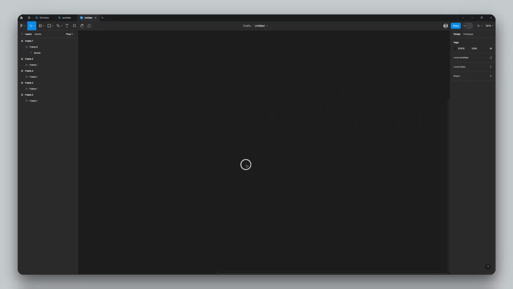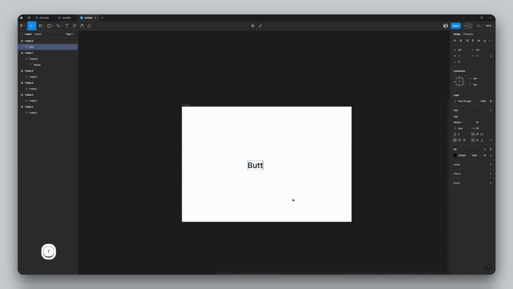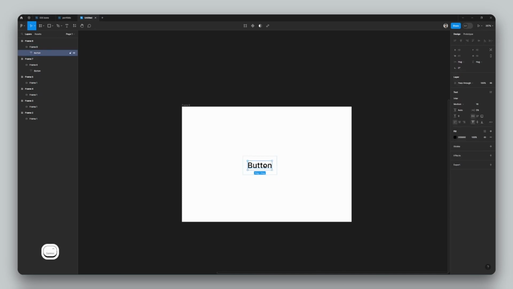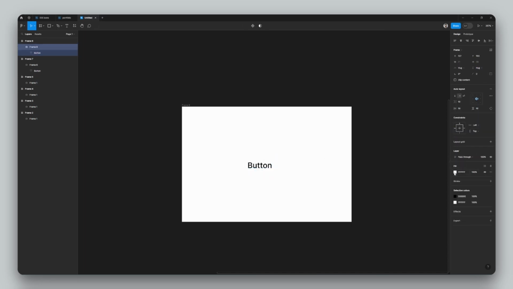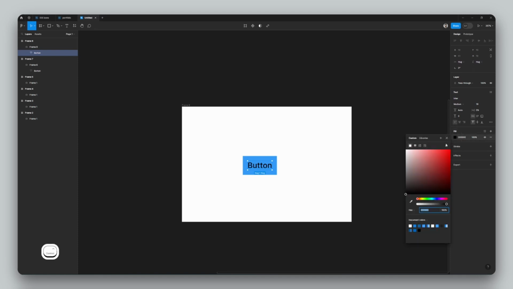So to make a modern button, press F, make a frame, and then press T and click inside the frame. Now write whatever you want your button to say. I'll just keep it as button, and then press Shift A while selected on that text field. That'll put an auto layout around the text. Now choose the text by control clicking on the button and make sure your font size is correct, and then select the auto layout again, make a fill out of it, and I'll choose the blue color which I want as my button background. Next, again, I'll control click to choose this text field.